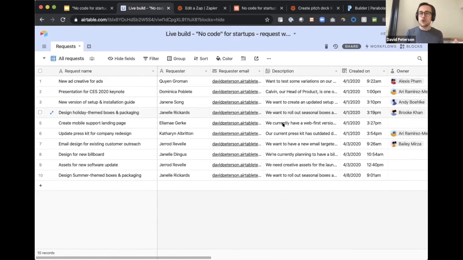The other thing that's really important before we start getting into automating is something we call in Airtable views. So a view, right now we're looking at all of the data, right? Like this is every request that has ever been received in our request system. What a view does is it lets us filter down to just a subset of this data. And that can be really nice if you're actually working out of Airtable. It can be nice because it helps you zero in on what matters, but it's also the superpower for automating things. So we'll talk about both of those things.